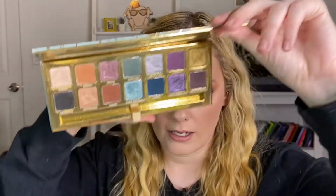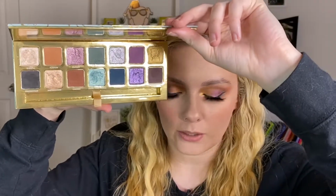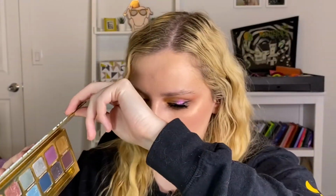Next up is number 14. This is the Sigma Beauty Cinderella palette. I think this palette's really nice. I like the shimmers, I like the mattes. I think it has a good color story. Packaging's nice. The only reason it's in this spot is because I like the other palettes in this ranking better than it. But I don't really have a ton of cons, or really any cons with this palette. It's just more of a like versus a love kind of thing, you know?